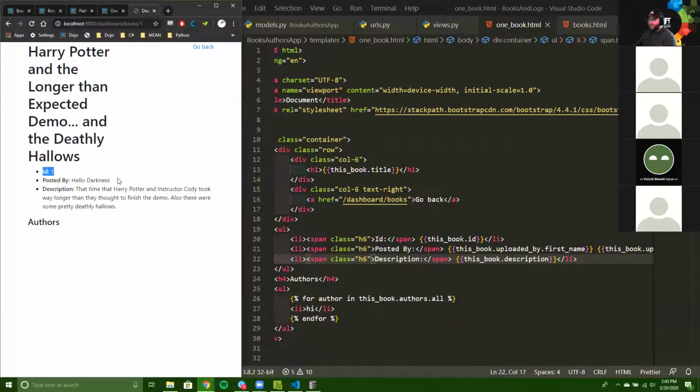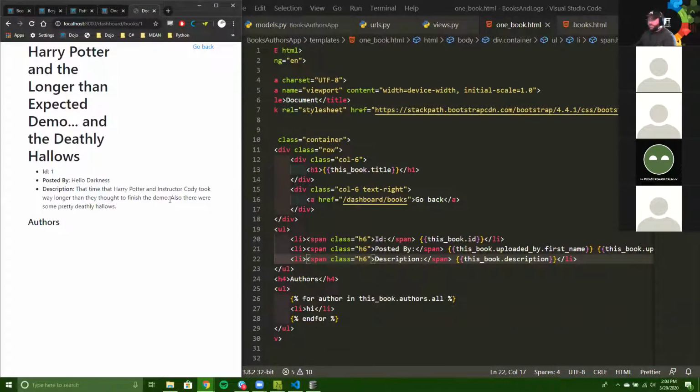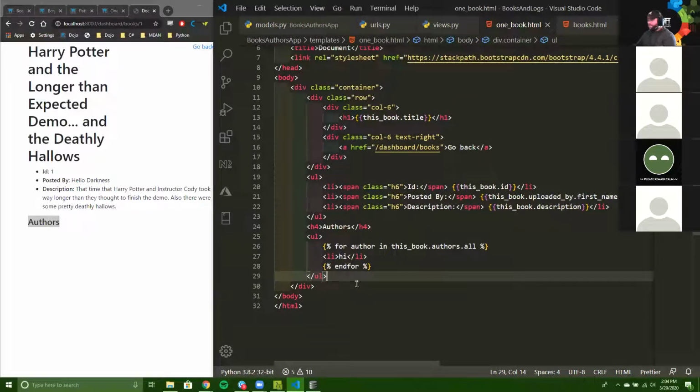Cool. ID 1, posted by Hello Darkness. Description, that time that Harry Potter and Instructor Cody took way longer than they thought to finish the demo. Also, there are some pretty deadly hallows. And then I have this authors here, but there's nothing showing up. And that's because I haven't added any authors to that list. So how do I go about doing that?